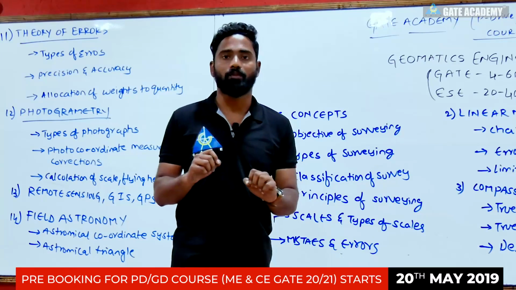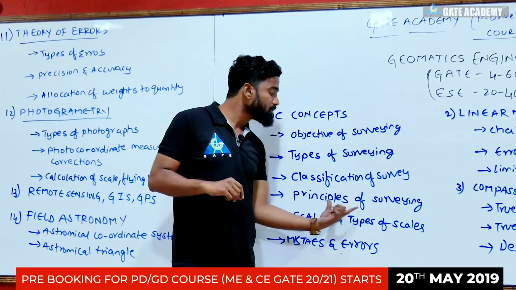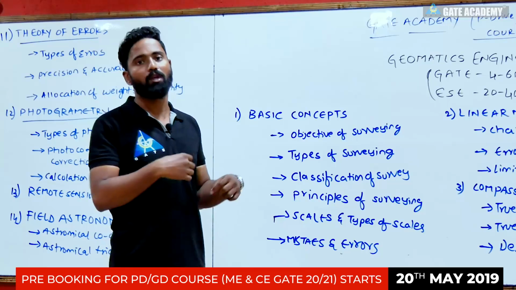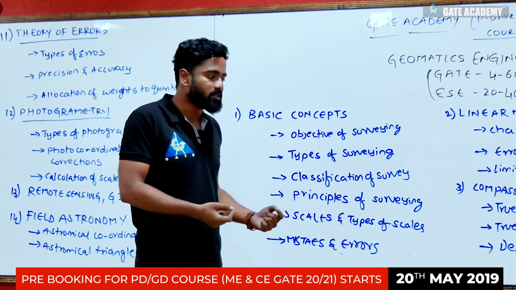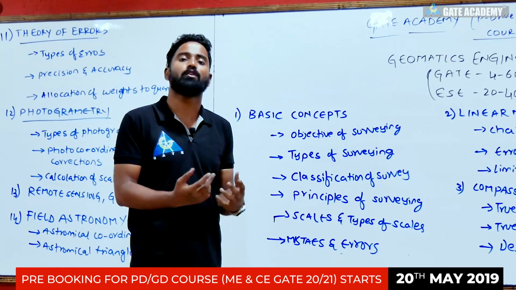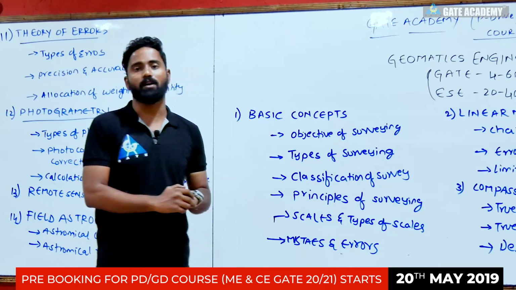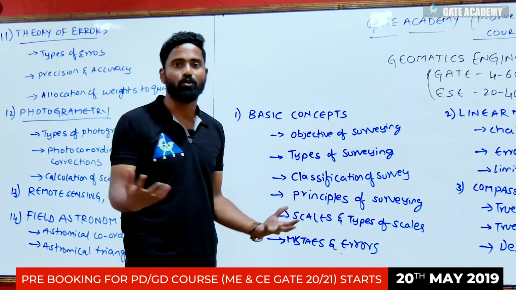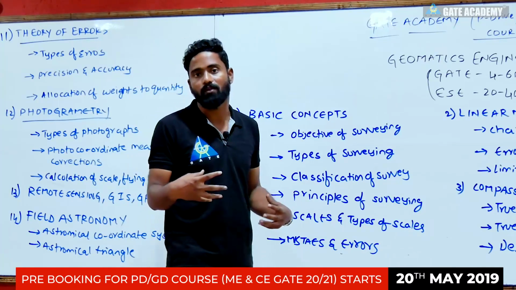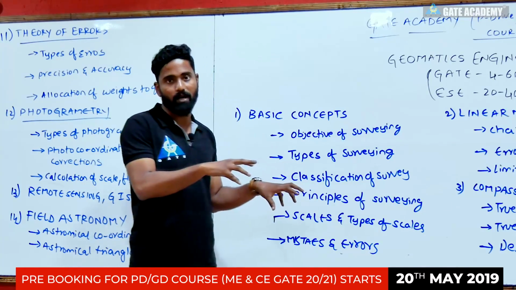And principles of surveying. In depth, each and everything will be discussed in detail. Principles of surveying is like location of a point with respect to two known points. That means the distance between these points might be known, the angle between these points might be known. Based on the two known points, you have to mark the third point. That is the principle of surveying. And the other one is working from whole to part and part to whole. What is this, and how will the errors be reduced if you are working from whole to part but not from part to whole? Everything will be discussed in your PD courses.